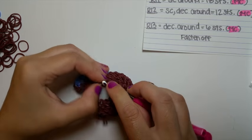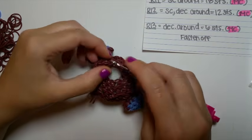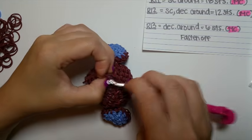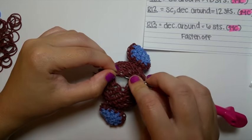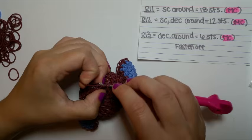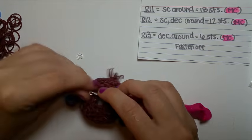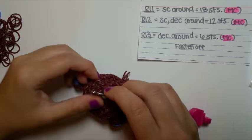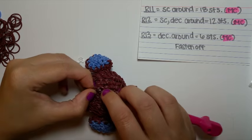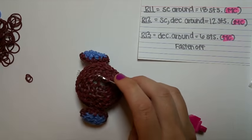So that was 1. Now I'm going to do 2. Here's number 2. Here's number 3. Here's number 4. Oops, my cord is getting off. Here is number 5. And then we have one more decrease to do. Oh, the bands are all twisted up in this one. Okay, so that was my sixth and final.